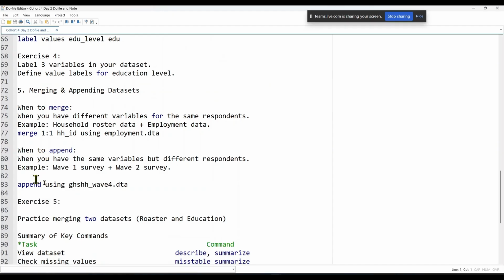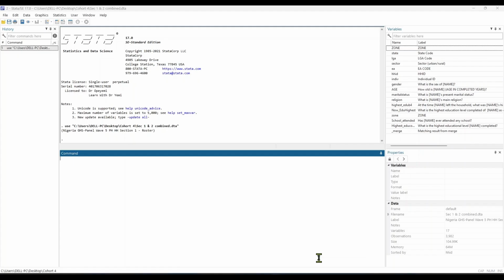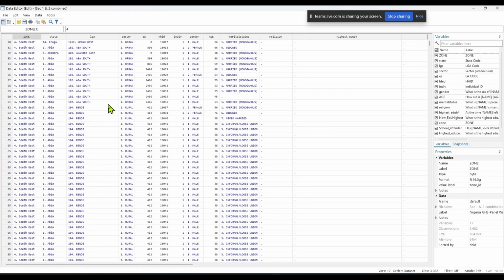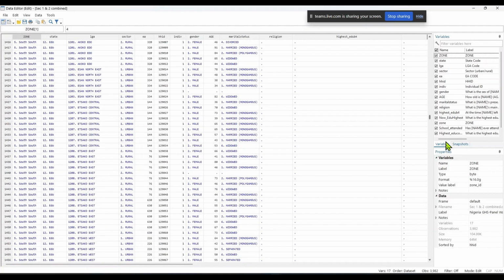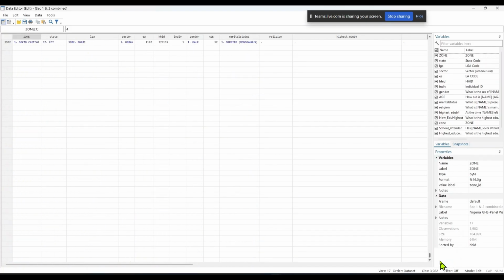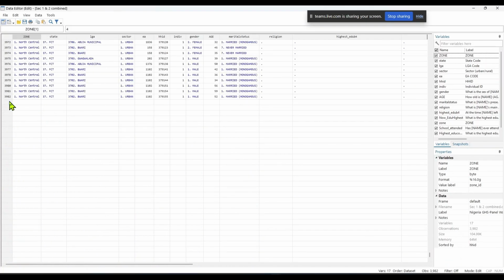Then there's something that I did not point out: append. When are you supposed to append data? When you have the same variables but different respondents. This is the example. Let's say in this first folder I now have 3082 respondents, but I have another file, another set of respondents that I want to add to this.